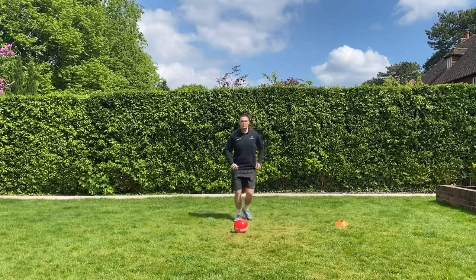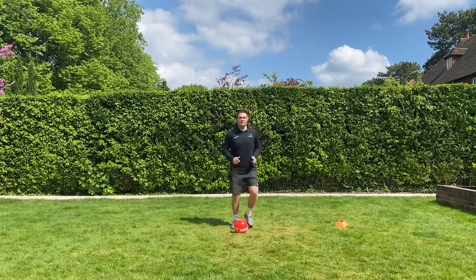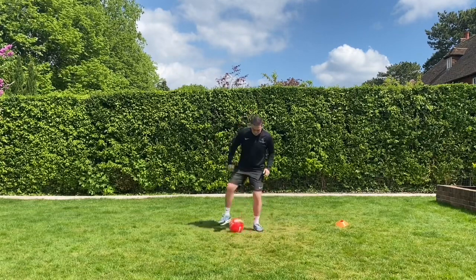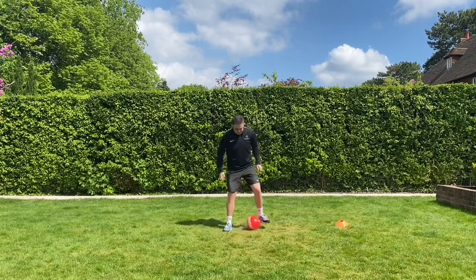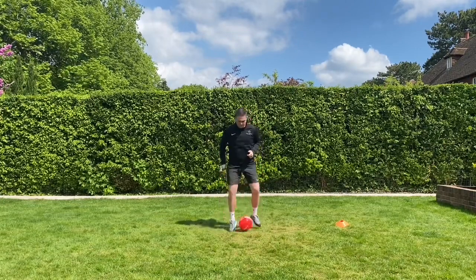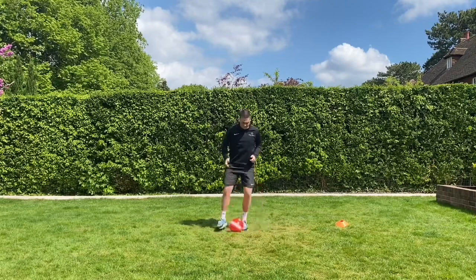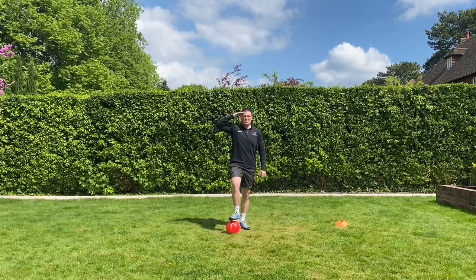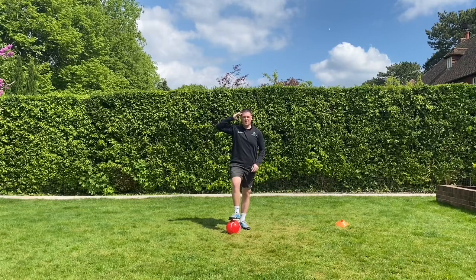Now, whilst we're just jogging on the spot, if I say scrub the deck, we have to move the ball side to side using our insides and our big toes. We have to try and move it across the floor. See how the ball's just staying stuck to the floor? We're scrubbing the deck. Captain's Coming! Perfect, well done. Our foot on top of the ball, it shouldn't be moving.